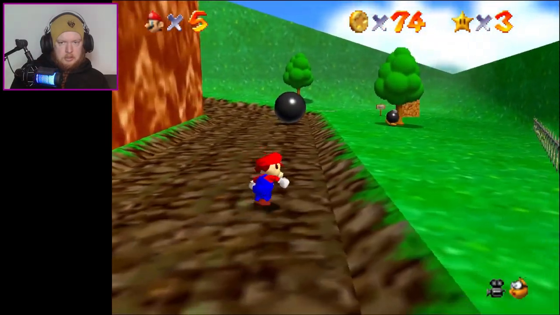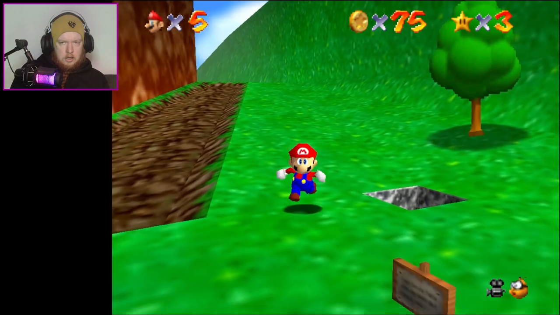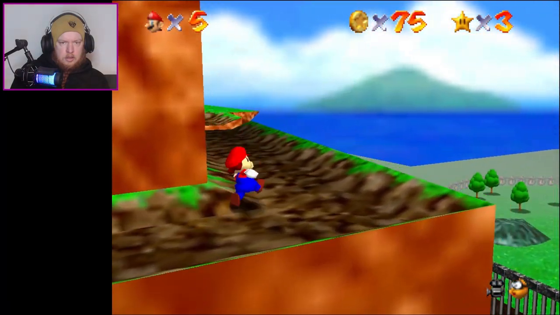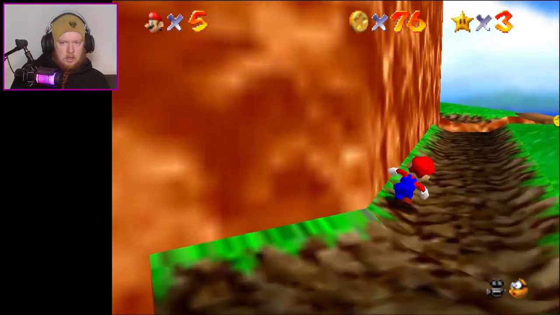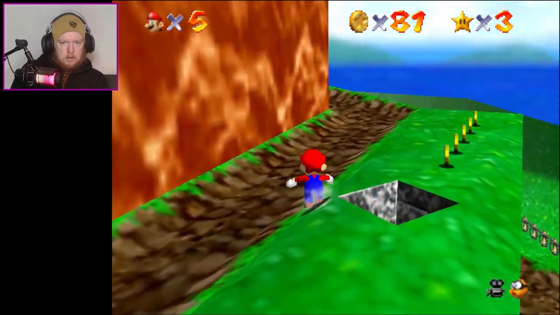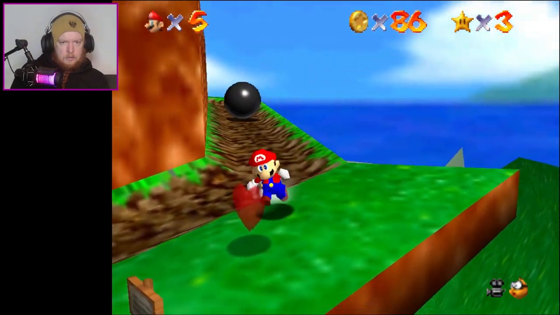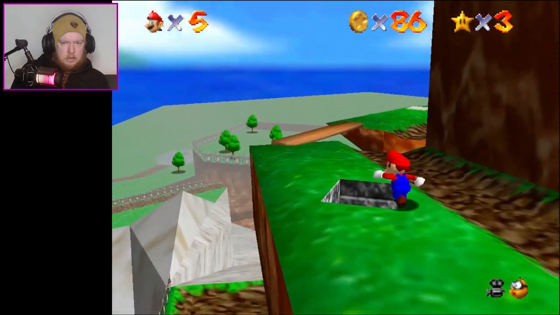Kill your weak balls. No coins. Okay. Can't remember if there's any coins further up. There is a healing. And then we get to the last point. So we have to go over to the floaty island over there to get our last coins.